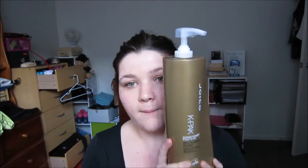Along with this, I've been using the Joico K-Pak Conditioner to repair damage. This is a huge one-litre bottle that I got from Kohl's for about $39, and I'm loving it - it's just helping so much with my hair combined with the shampoo. I've also been using a couple of moisturising conditioners but haven't picked a favourite yet - those might be in my next favourites. If you want a hair care routine video, I can do that. This conditioner is mostly for protein building, to repair the hair, and then I moisturise afterwards.